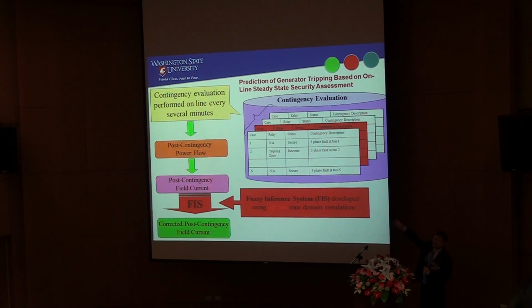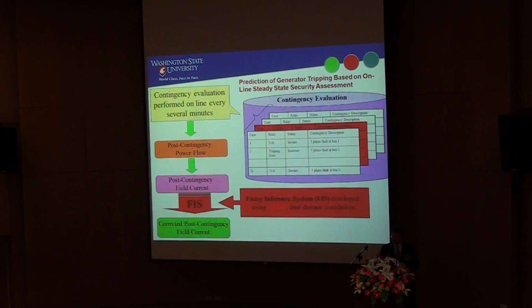And you can do the same thing for the relays. If you take the power flow result and then bring in the relay data, it can help you with the impedance relay, zone 2, zone 3, that kind of thing. That's also another way to avoid cascading events. They are also part of the self-healing functions. So the idea here is take the real-time contingency results, power flow, do a little more work, get into the power plant, calculate the field currents, and that will give you more information about the protection, the overexcitation protection, and whether or not the generator will trip.